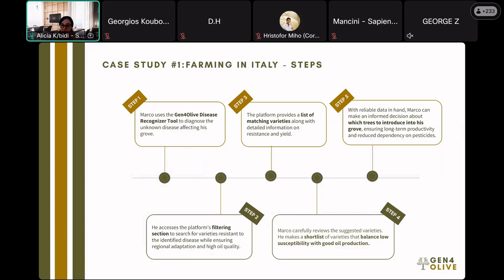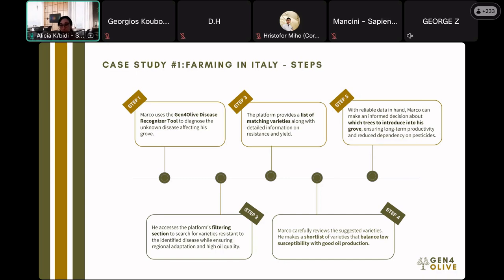Having a clear idea of what he is dealing with, he can now consider possible solutions. He reads more about this disease affecting his plants. He realizes that it is olive anthracnose, and that it is thriving in his region. That worries him because Marco doesn't just want a short-term fix. He wants a long-term solution. If he does not do anything, it will get worse in the future.